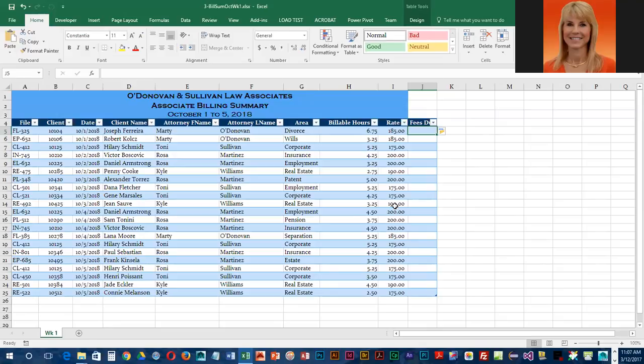And then we're going to do a little calculation here in J5. We're going to do an equal sign. And we're just going to key in H5 times I5. Now you may be wondering, well, could I click the cells? Yes, you can, but I'm going to show you how that's going to look. It actually puts in the title of your column heading, which is not a big deal. Okay? It just looks a little bit different.